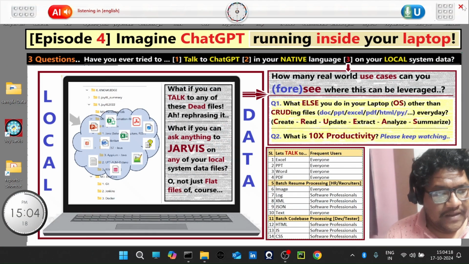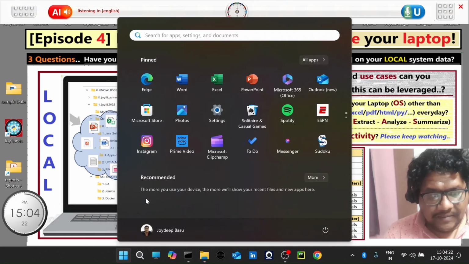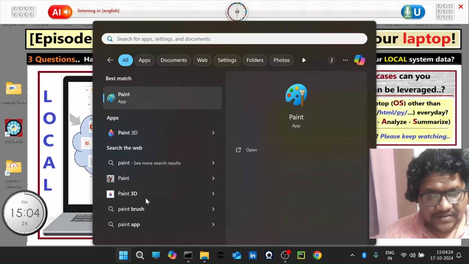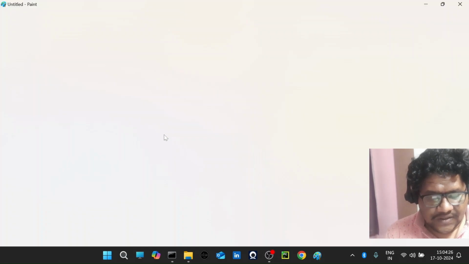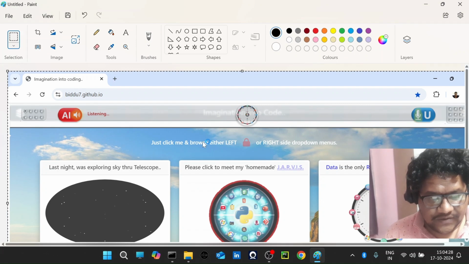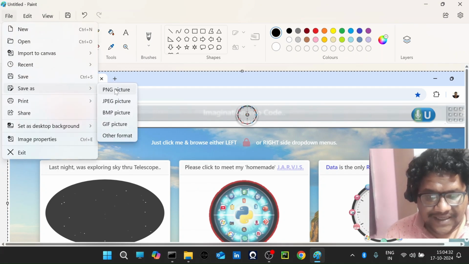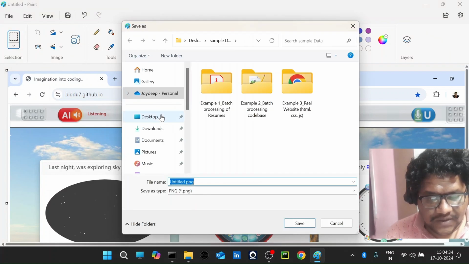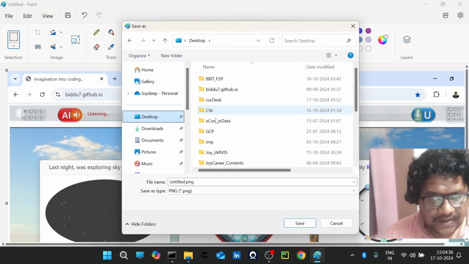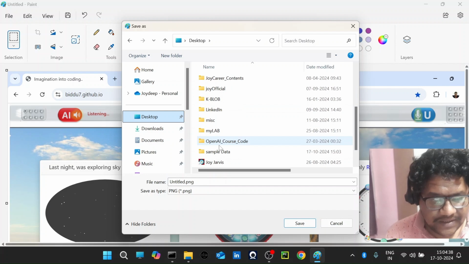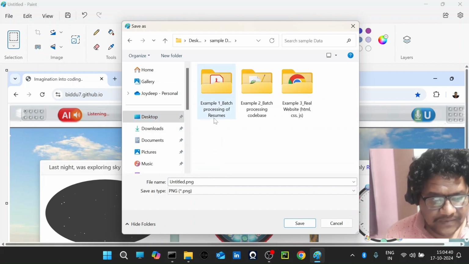All right, now let me save that snapshot quickly. So this is what it looks like. Save as any format I choose. Sample data, yeah, here.